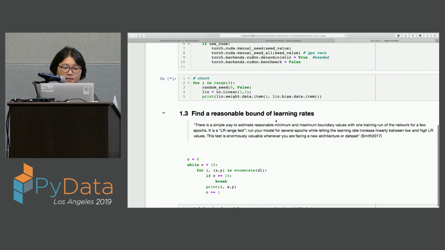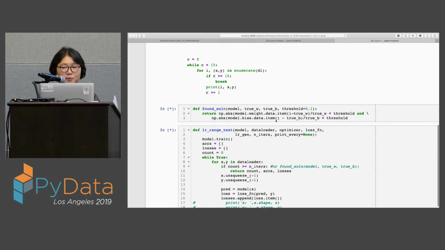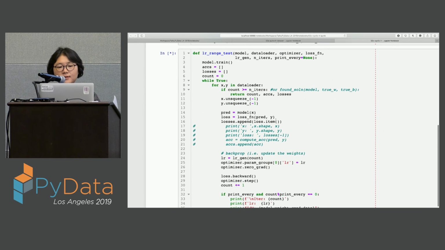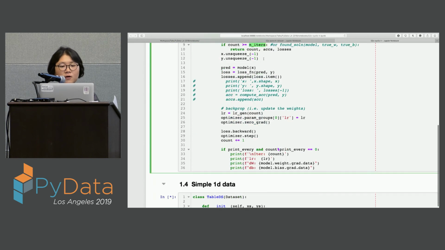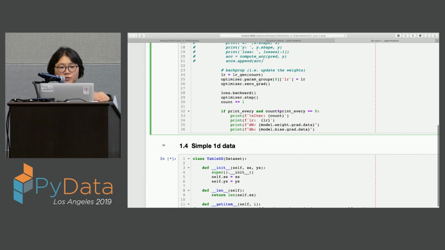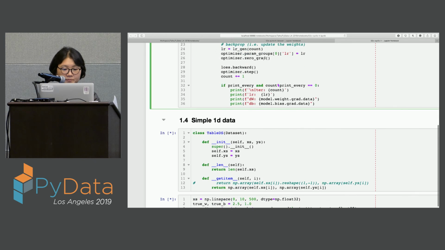And we have this learning rate range test, where you change this learning rate in the beginning of a couple epochs that you can specify. Here, the number of iterations you want to test. And it'll plot the loss as you test these different learning rates at different epochs.